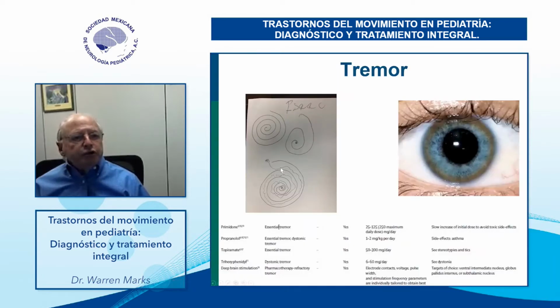This is a typical tremor pattern of him trying to trace the spiral, and you can see really having trouble making a straight line. Tremor is relatively common in children. Most of the time, it is not a malignant disorder early in childhood. It could be a benign essential tremor, but you always have to think about the really serious treatable disorders, the most common or the most serious of which would be Wilson's disease to think about. And here you can see an example of a Kaiser-Fleischer ring. So children with tremor, I generally screen with thyroid, copper, ceruloplasmin, and consider an MRI scan, although I don't always scan them.